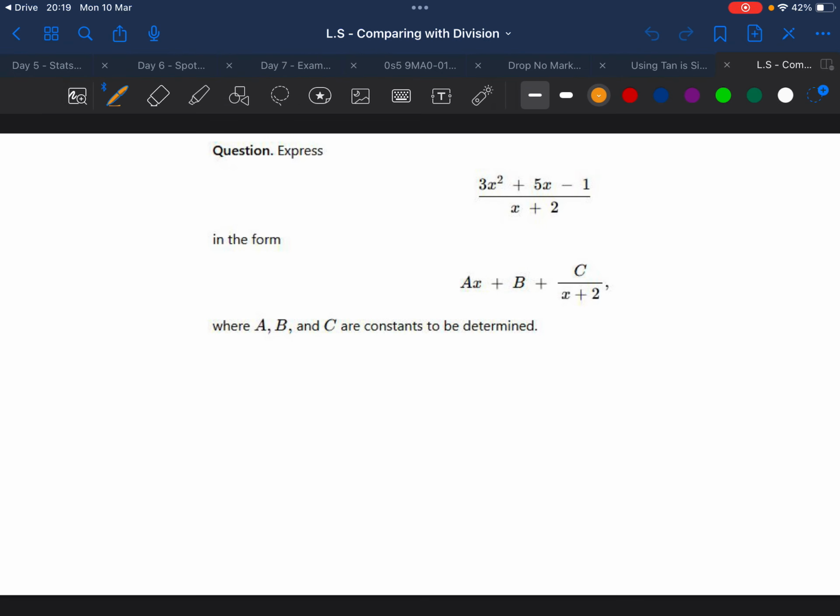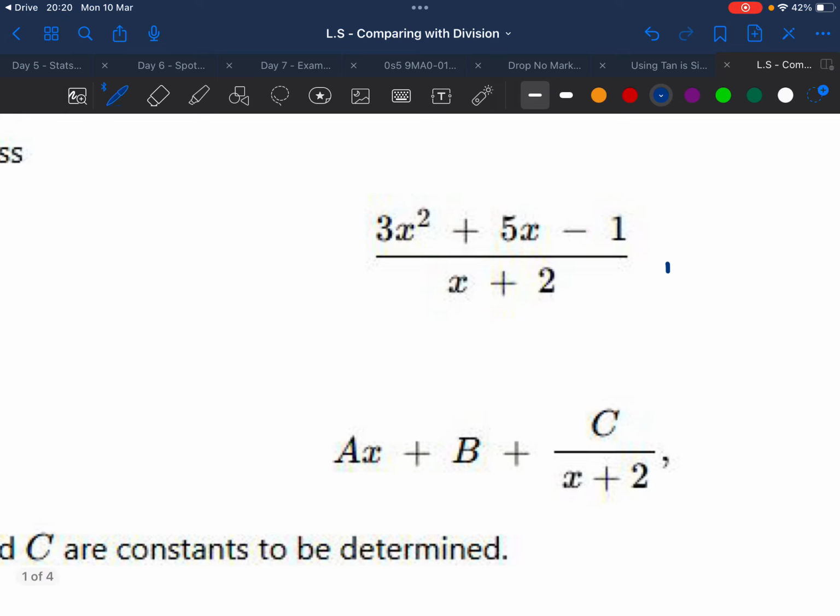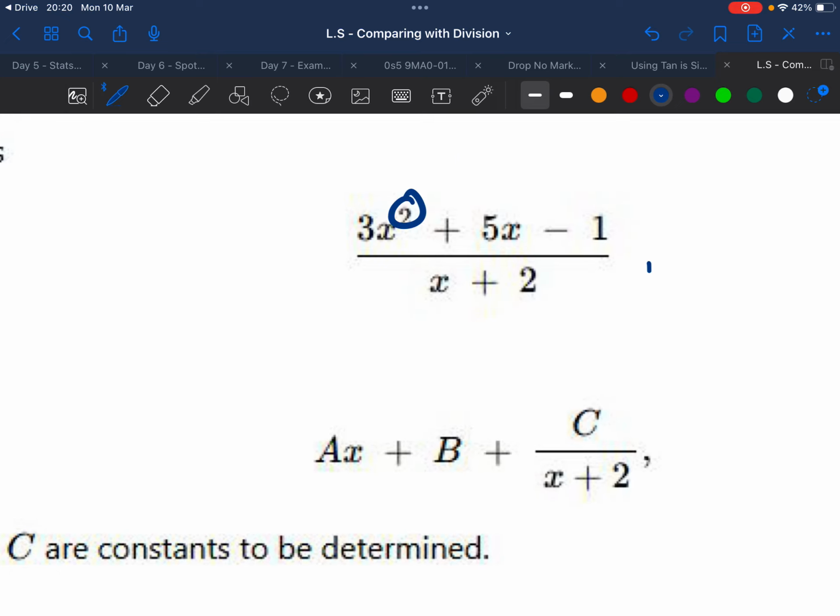Okay, so I'm going to show you a quicker way that you can be dividing in situations that look like this. And this can also be useful for partial fractions as well. So let's get into it. So what we've got here is on the top a fraction with an x squared as the order, the leading power, and then underneath we've got just the power of 1.